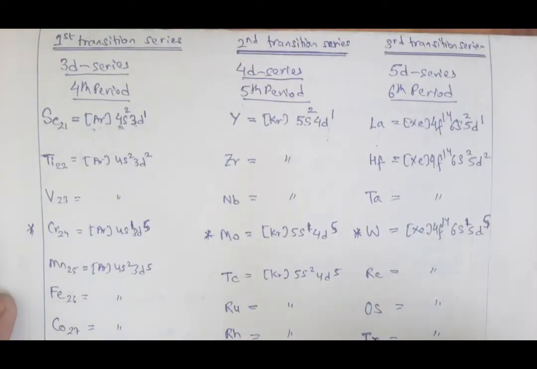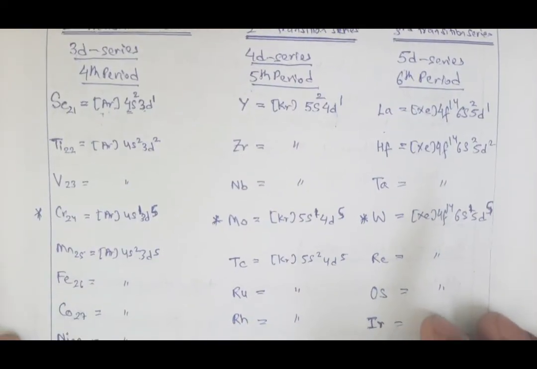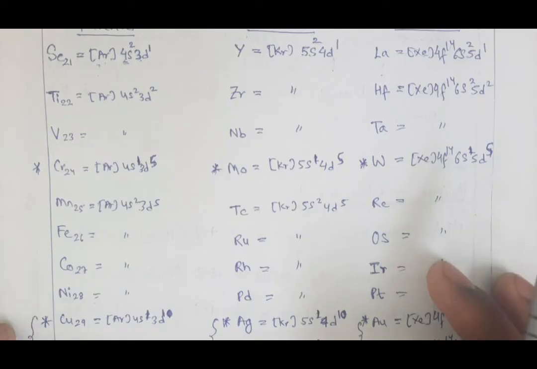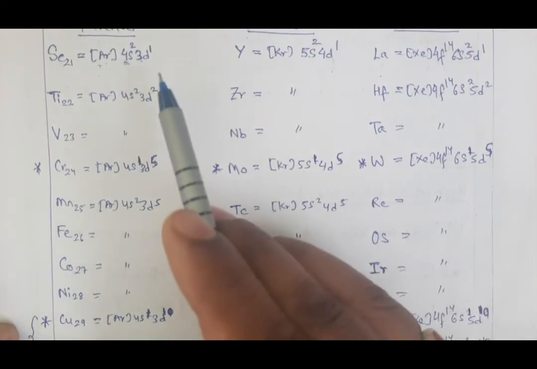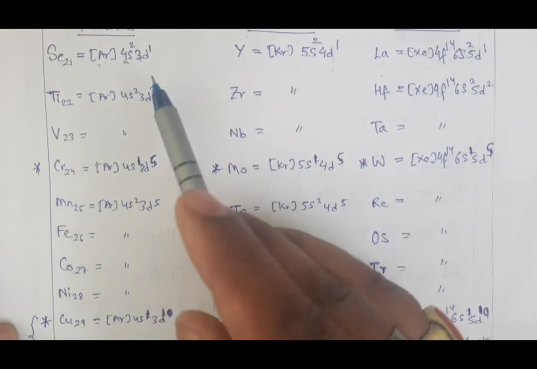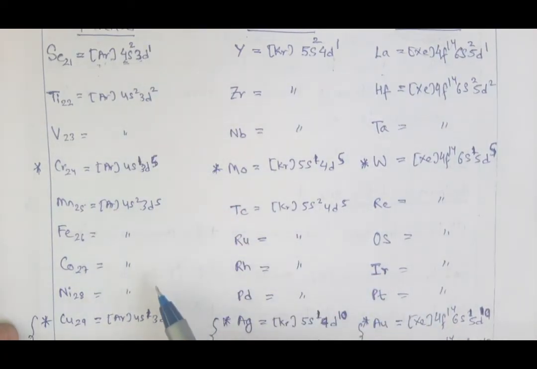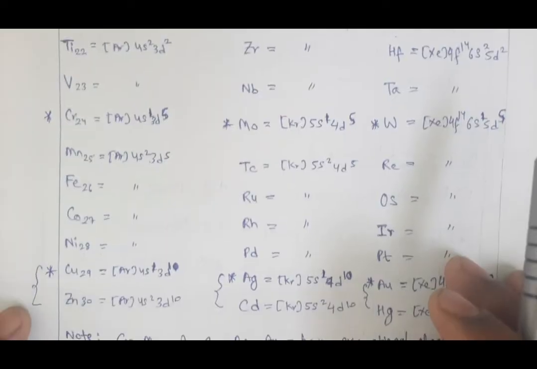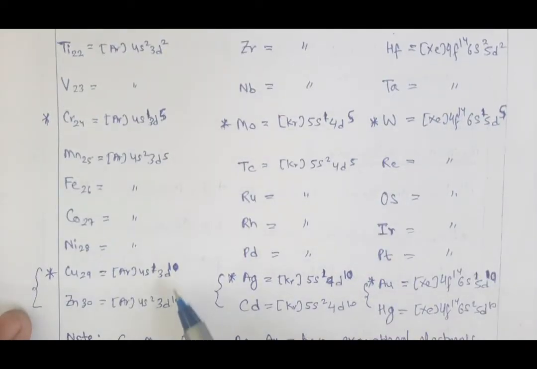So to explain this question, students, I'll go out here again. You can see here, transition elements are those elements whose d orbital is incompletely filled with electrons. But their configuration ends in d orbital only, isn't it? So they all are d block elements. But there are some d block elements whose d orbital is completely filled with electrons. So they are d block, but they are not transition.